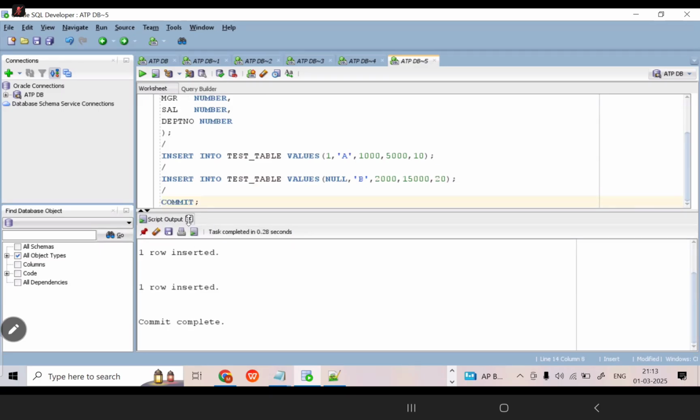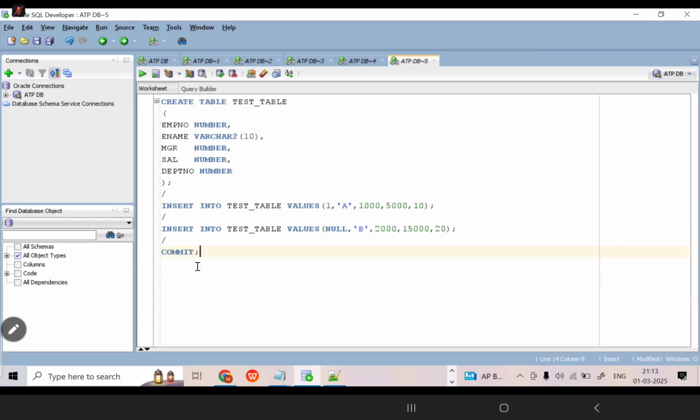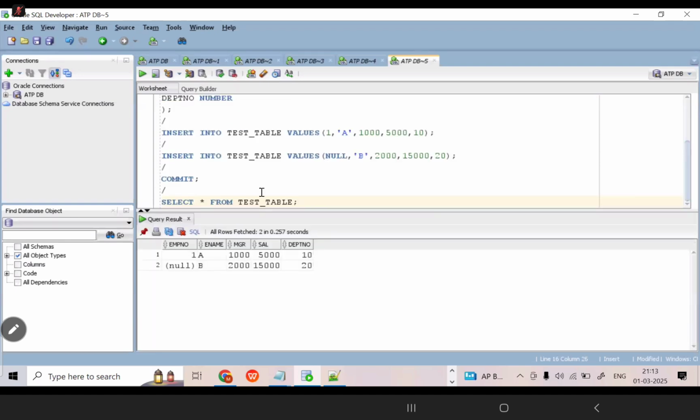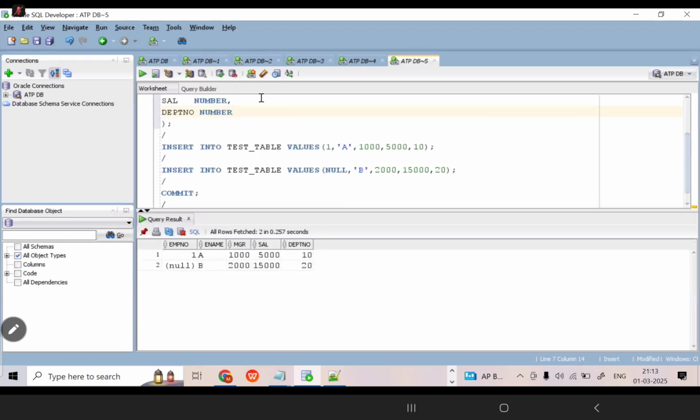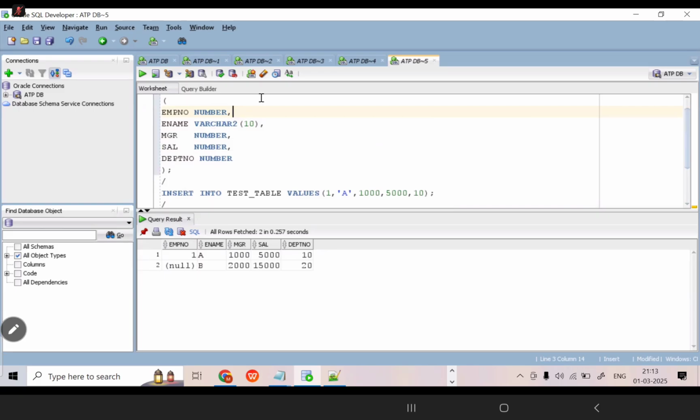Now, is it clear to all of you? How many rows are there in this table? Now the table is there. We have created the table without any constraints, and we have inserted 2 records. Correct or not? Now can anyone tell me the answer? Can I add the primary key constraint on the employee number column? Is it possible or not? Can anyone guess and tell me the answer?